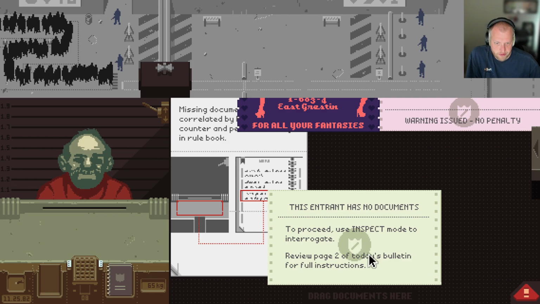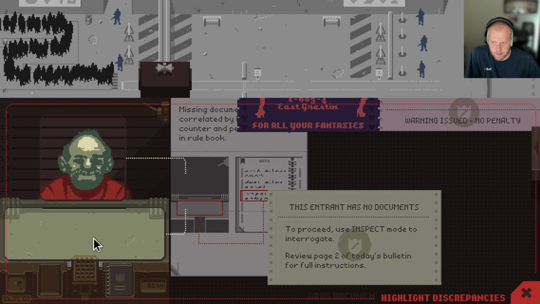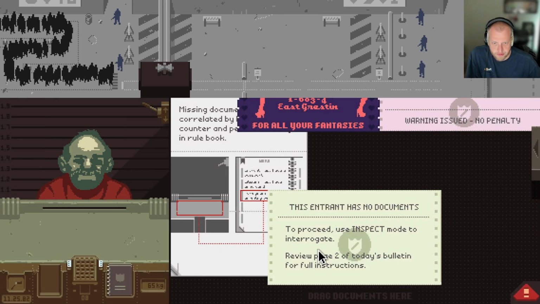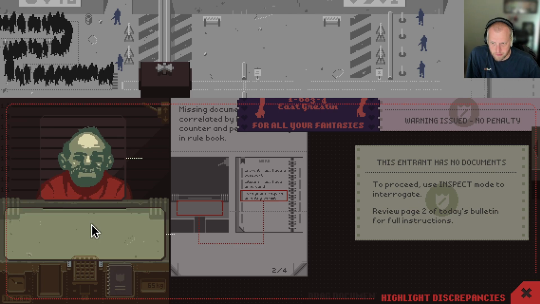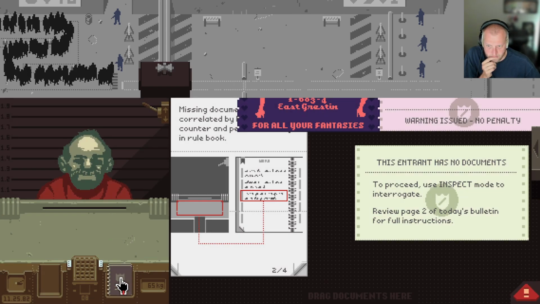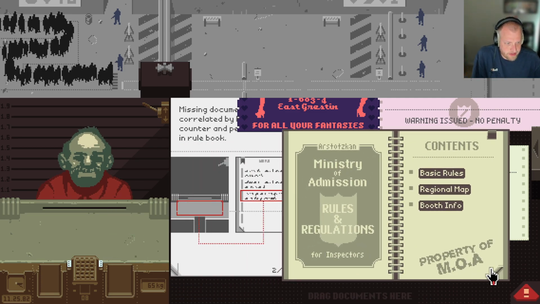Proceed, use inspect mode to interrogate. Correlation. Review page 2 of today's bulletin for full instructions. No correlation. Okay, let's do that then. Oh, the rulebook comes out over here. Holy shit.